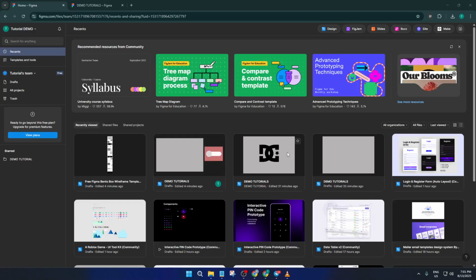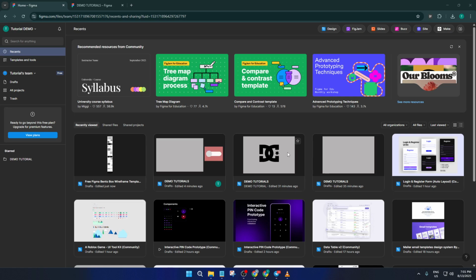In today's tutorial, I'm going to walk you through how to create a responsive bento box grid layout in Figma. If you've ever scrolled through those gorgeous modern dashboards or websites and wondered how they pull off those neatly arranged, boxy sections, almost like the sections in a real bento lunchbox, then you're in the right place. By the end of this video, you'll know how to bring that same clean, modular look to your own projects in Figma. And more importantly, you'll be able to make sure your layouts adapt responsively, no matter the screen size.